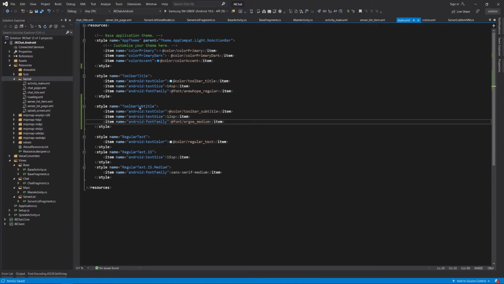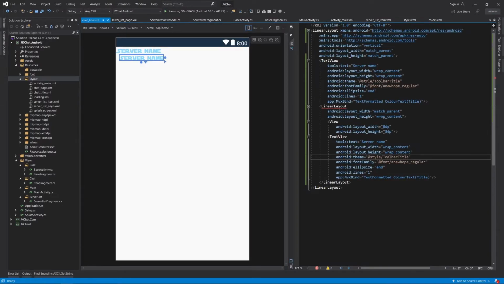Okay. Then we're gonna just use this. So it applied color but didn't apply size. Wait.